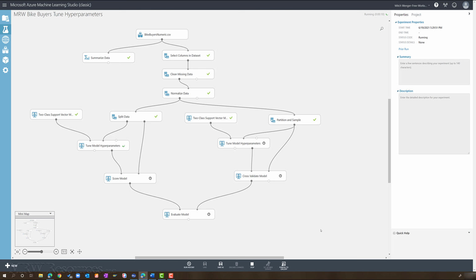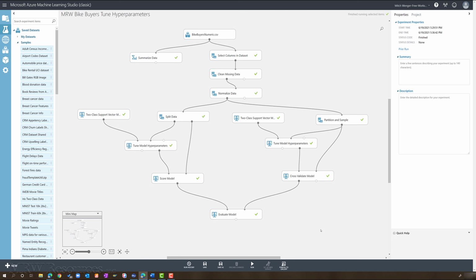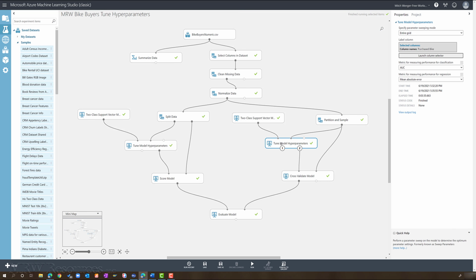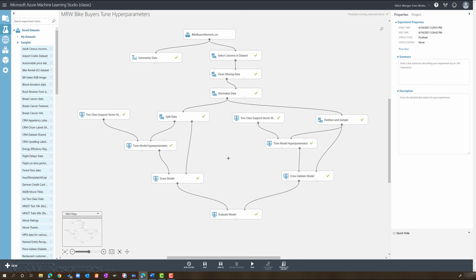So here we are at 10 seconds. Let's see how things go. And here we can see that the runtime increases to about 7 minutes when we search for the entire grid on both of our Tune Model Hyperparameters.